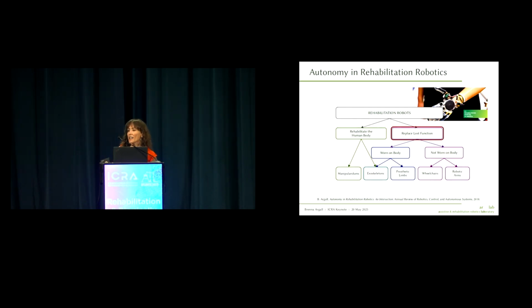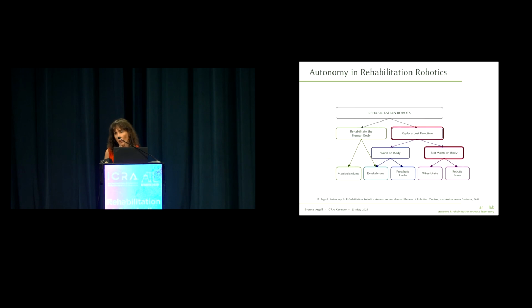And when we think about adding autonomy to these machines, a big differentiator is whether or not the robot is worn on the body or not worn on the body. And the reason why is because we are adding those sensors, adding that compute, and it needs somewhere to go. If you are just tossing it onto a powered wheelchair, drawing from the wheelchair's batteries, no problem. If you are now embedding it within an upper limb prosthesis that already has a somewhat tenuous socket connection with the human arm, it is an entirely different human engineering integration question.